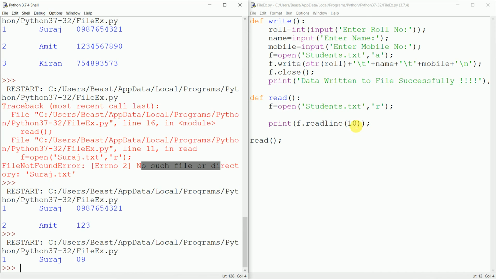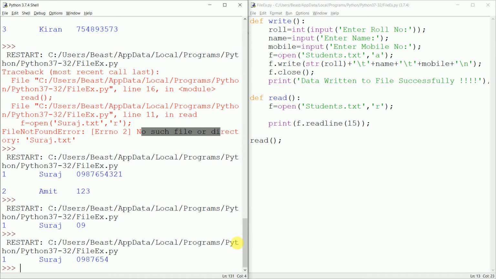What if I need to print the first 15 characters? I will save this code and run it again, and you can check that the first 15 characters from this file are printed. So that is how you can use a file in reading mode, that is how you can use it in writing mode, and you can do the formatting like this. File operations are quite an amazing concept in Python, and very simple compared to C, C++, Java, .NET or any other programming language.